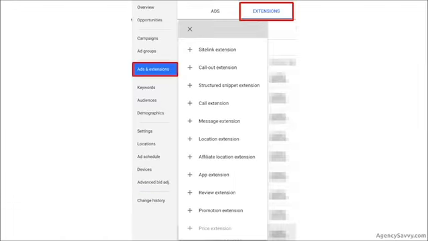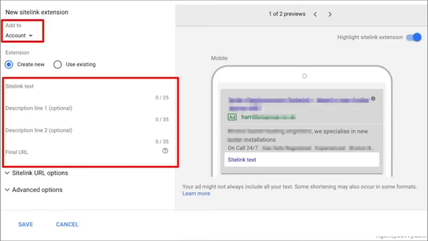So back here, click on the big blue plus and then site link extension right at the top, and then you get to write this. Let me start right at the top here. You can choose to add these site links to the whole account or to individual campaigns, or if you really want, to individual ad groups. I would suggest you never ever do it at the ad group level unless you're getting really, really advanced with Google AdWords. It's just too hard to manage. So when you're starting out, add them at the account level, as I've shown in that top red box. So you're going to add at least 4 of these to the whole account, and then they'll get shown next to your ads in your various ad groups, in your various campaigns. Hopefully that makes sense.